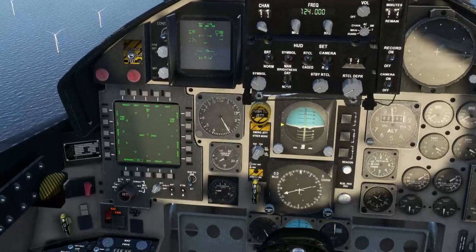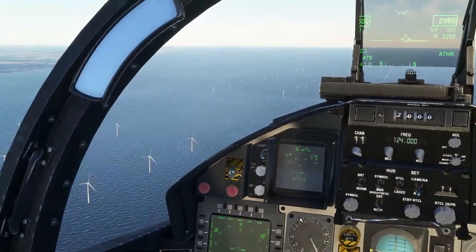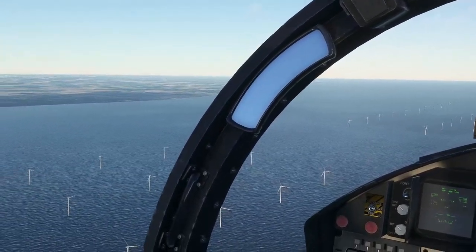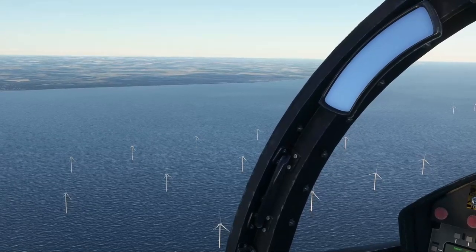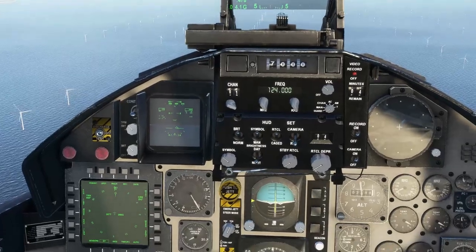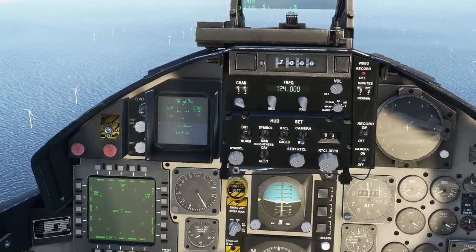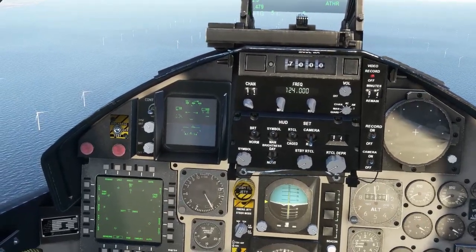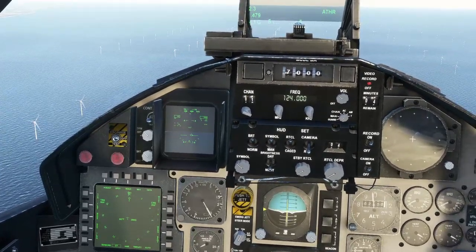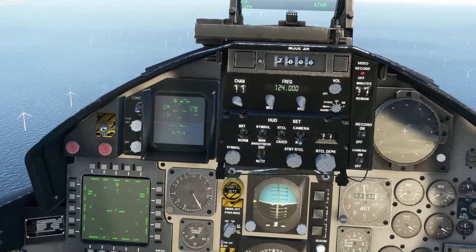Right, so ILS. As you can see, I'm over the North Sea again, and my airfield of choice is RAF Coningsby. I know F-15, you'd think Lakenheath, but Lakenheath has an ILS issue, either the stock or custom. When you come in, the ILS on 2-4 is to the left-hand side, so you end up coming in on grass. That's not good if you're coming in on bad weather and you need to get down on the runway.